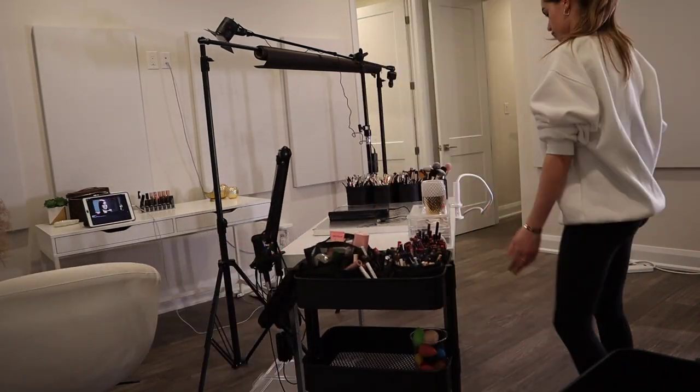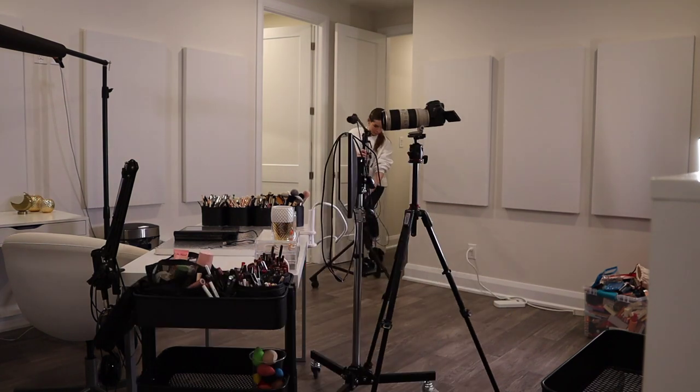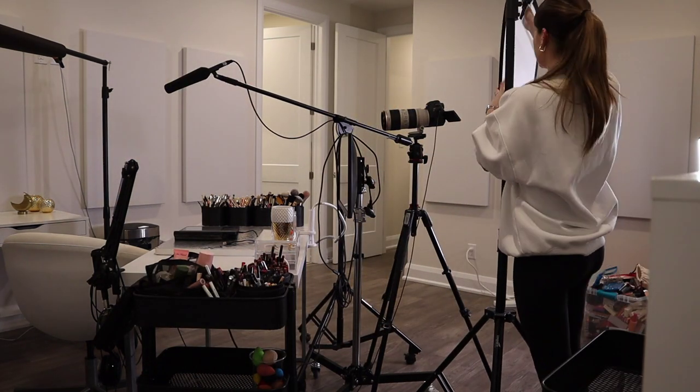After everything was sparkling clean, I moved all my furniture into the spots I wanted them, brought in all my equipment from the hallway, and started setting it up and plugging it all in. It's time for the big reveal after days of organizing makeup — now everything finally has a spot. It feels so much better to be in this room. After procrastinating for so long, to have everything tidy and looking good, I feel great.